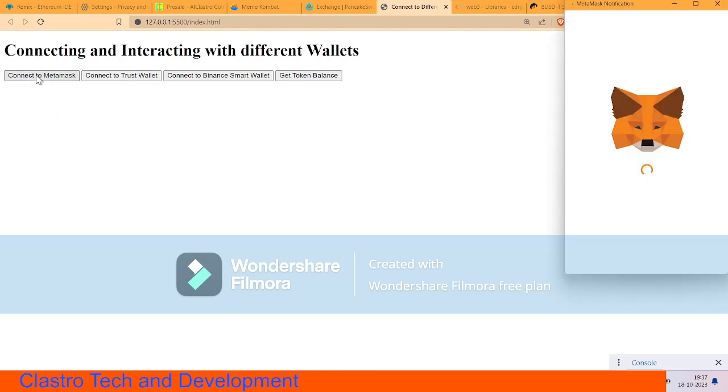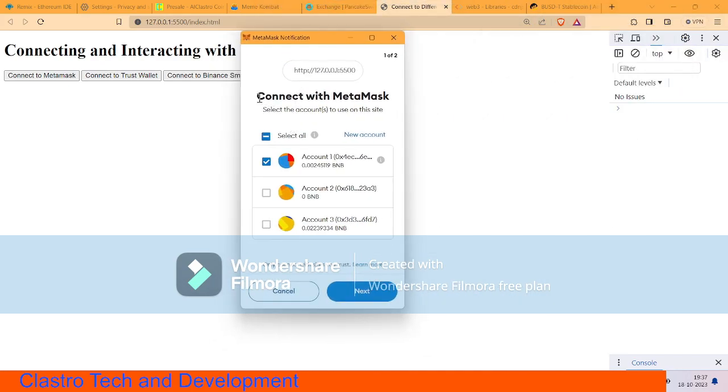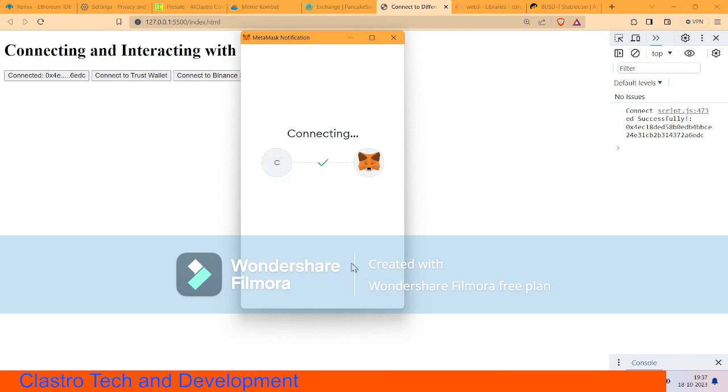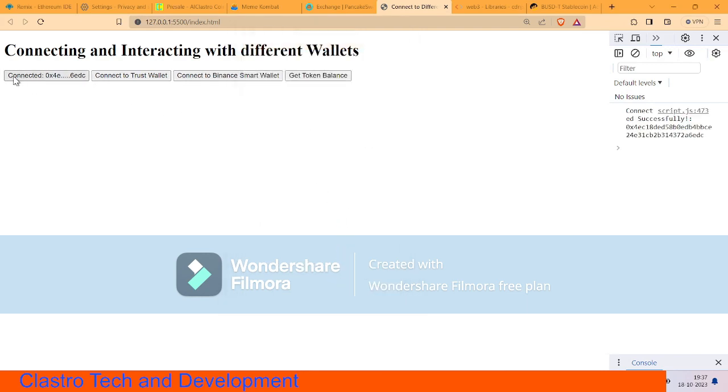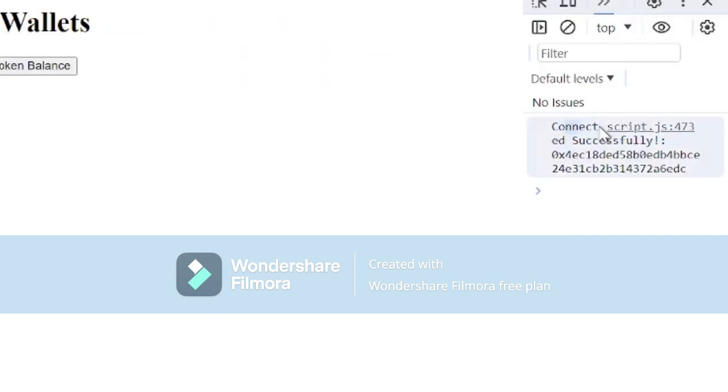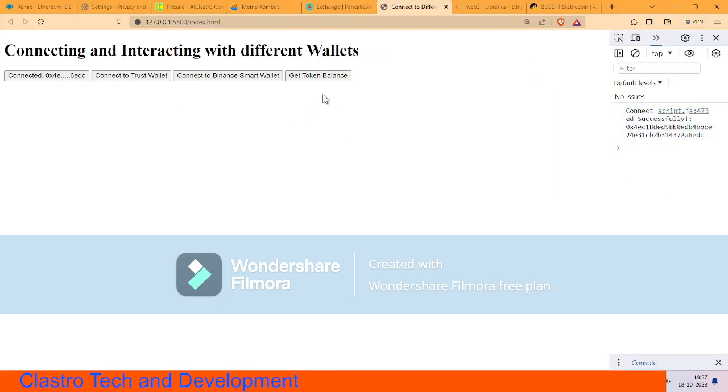So first let's see, does it work. Connect to MetaMask, notification pops up. I have already unlocked it, so it doesn't ask for the password. So I will select one of the accounts and then next, connect, and it has been connected. You can see connected to this address. You can see the log too, and let us see if we can get our USDT token balance.